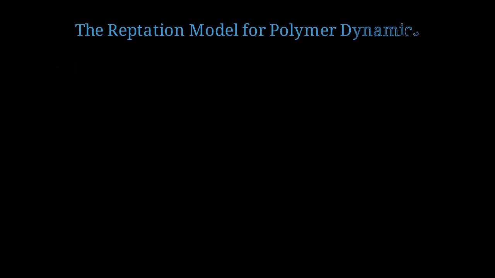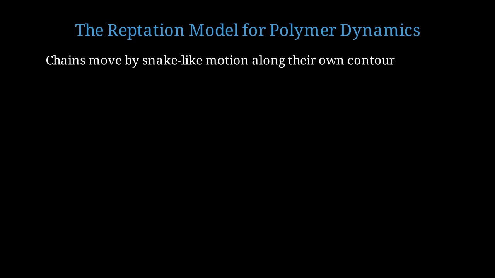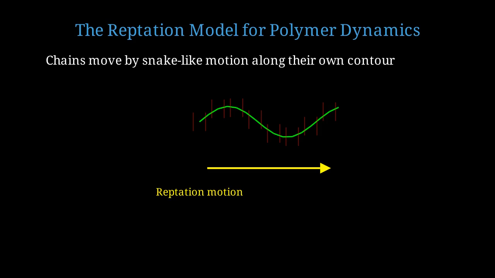For a more advanced understanding, we can consider the Reptation model, developed by Pierre-Gilles de Gennes, which describes how long polymer chains move in an entangled network. In the Reptation model, a polymer chain is trapped in a tube formed by surrounding chains. It can only move forward or backward along its own contour, like a snake moving through grass. The green line shows a protein chain, and the red lines represent the tube formed by surrounding chains. The chain can only move forward or backward along this tube, which limits how quickly it can respond to stress.